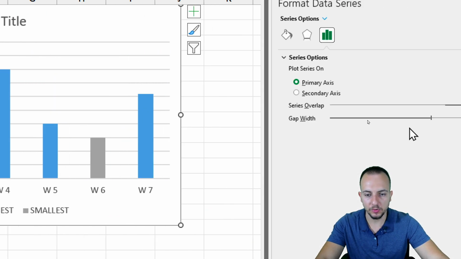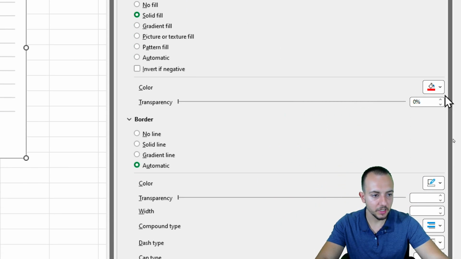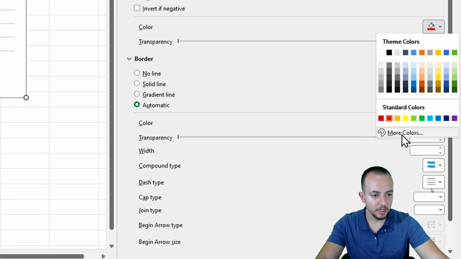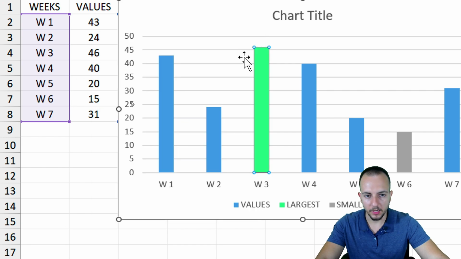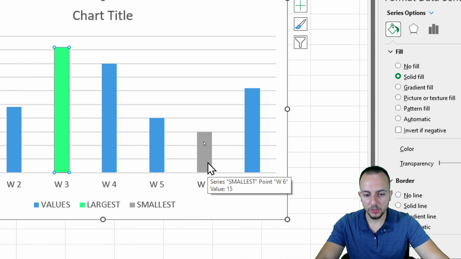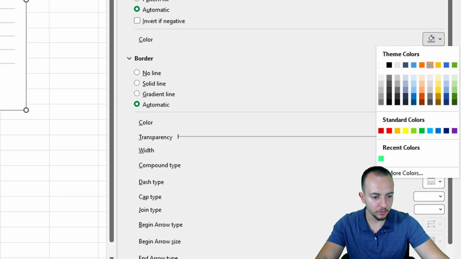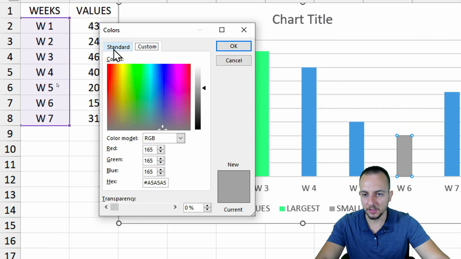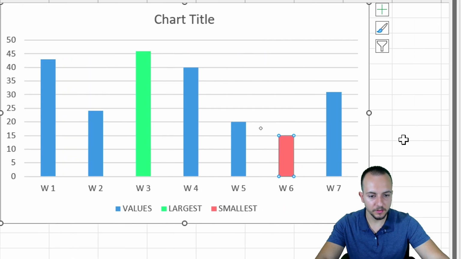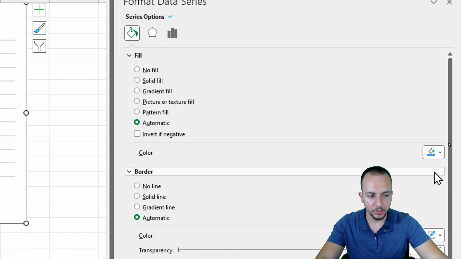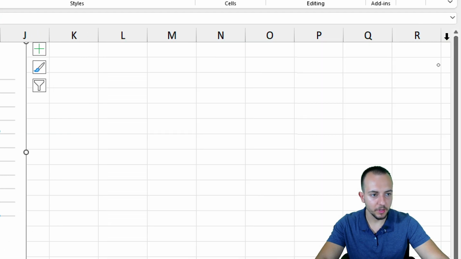So I click on this orange one, and then I can go to fill and line, solid fill, and choose the color that I want to use. Maybe I can click on more colors just to use a customized one. Maybe it is green right here. Okay. And now let me click on the grayish one, and I want to change to maybe a reddish color. Let me click more colors to have access to a greater variety of colors like this. And the blue one, I'm going to click, and now I want to change to a gray one. Maybe like this. I can close this right panel, and we're done.